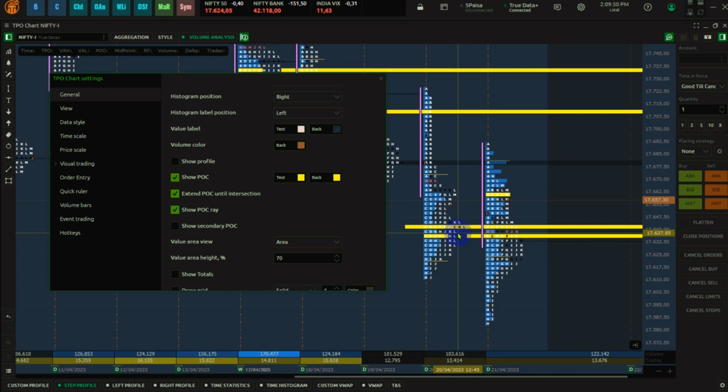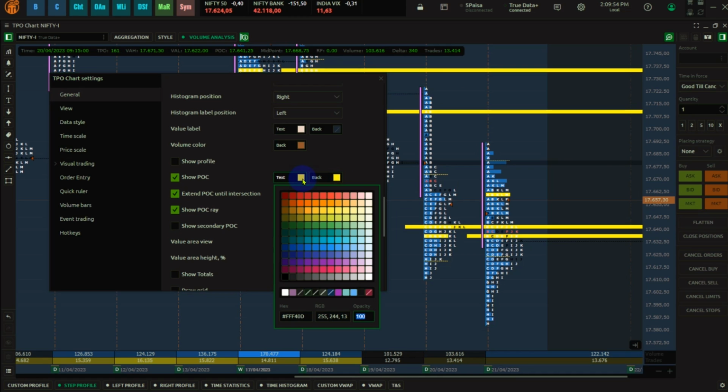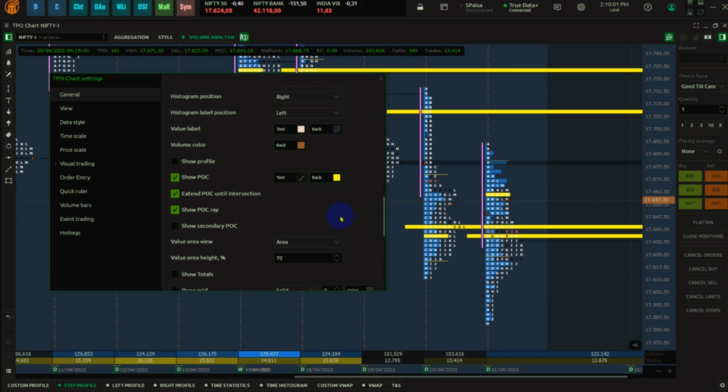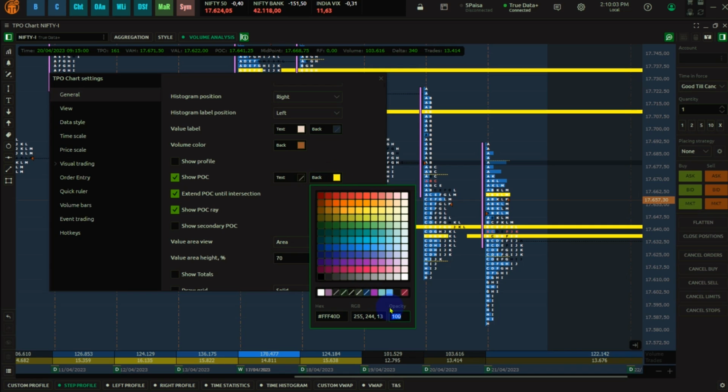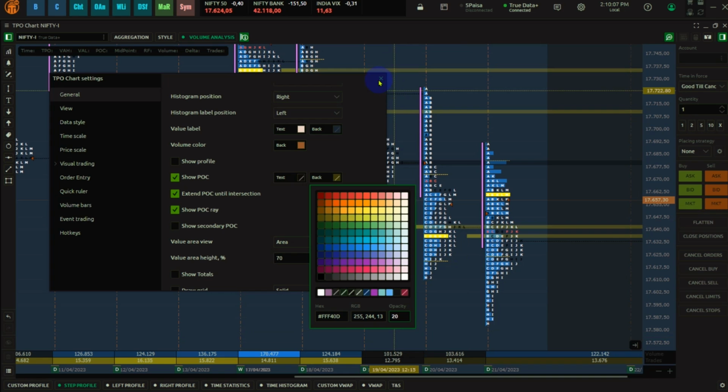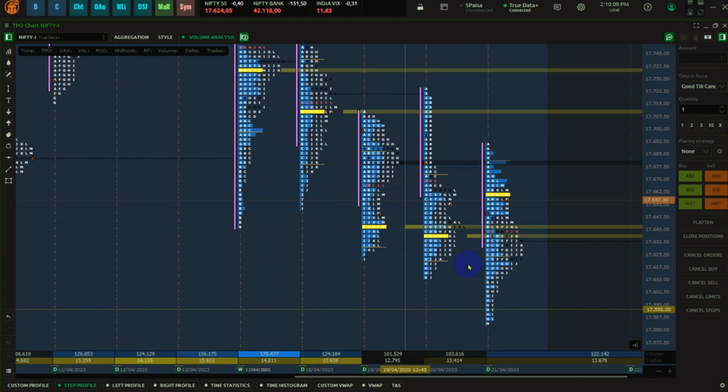So this you can get if you want to extend the volume profile text. If you want to switch, you can make it to a dark color, say 1%, so you don't see any text. You can make this even lighter, say 20%, and enter. So this is very light, so it doesn't block your view, and you can see the market profile as well as the volume profile POC extending.